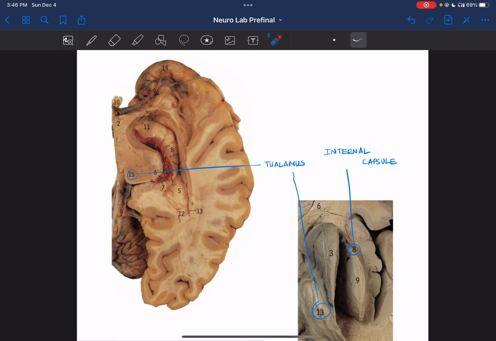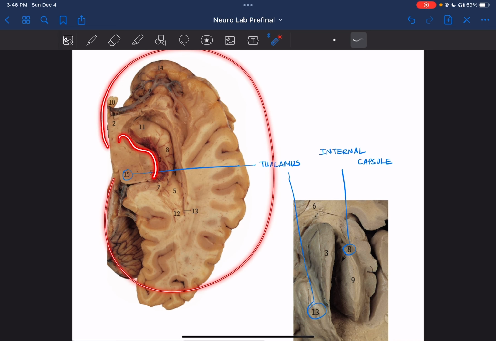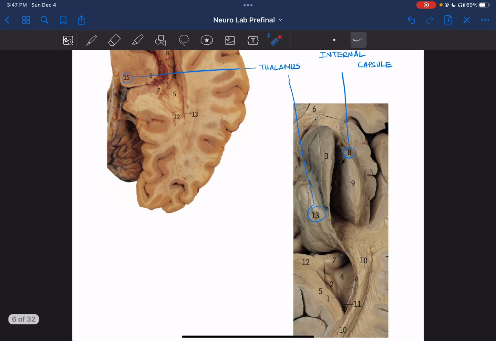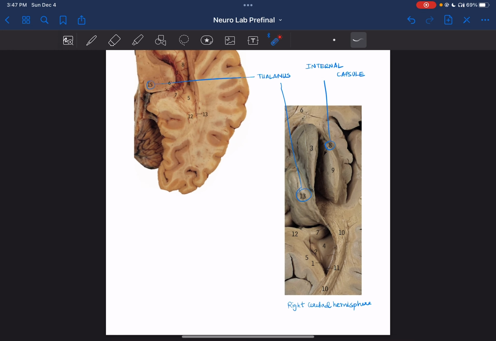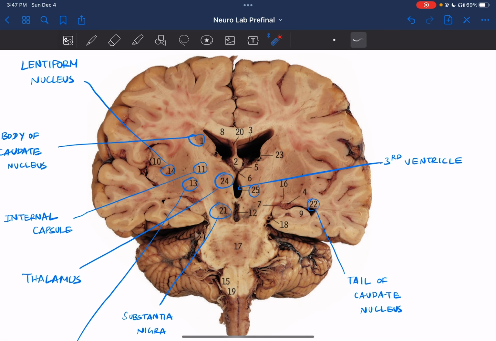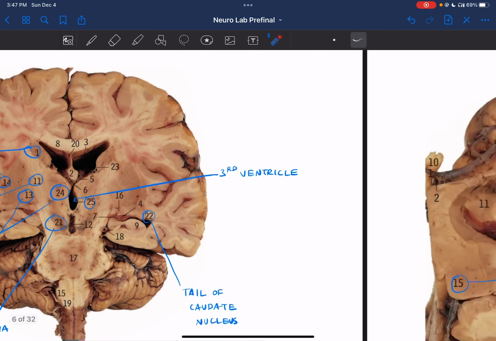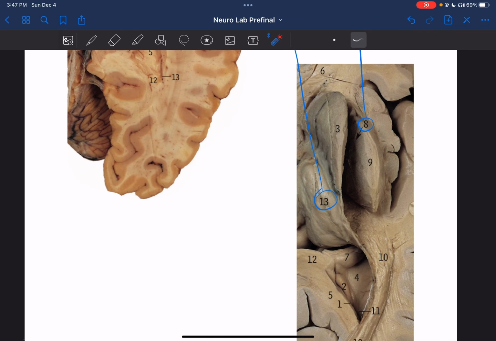What about this section? So in this section, this is your thalamus, this area. This area is your thalamus marked as 15. And now same again here, we saw this diagram already, right? This is your thalamus. If you can remember, this is your caudate nucleus. If you can remember, this is your lentiform nucleus. But see, between caudate and lentiform, you will have the white fiber tract called the internal capsule. So just let's go back here. See, between your caudate and your lentiform nucleus, you have the white fiber tract. So that is the tract present over here.